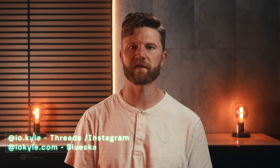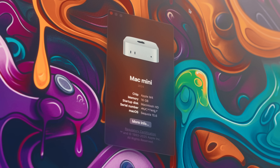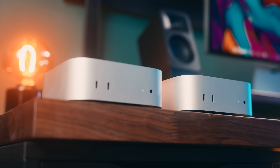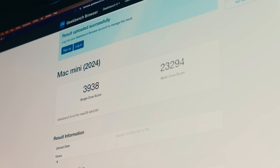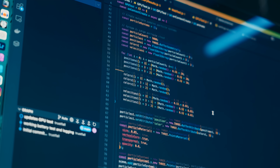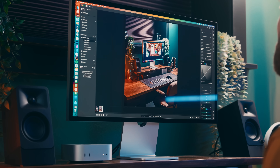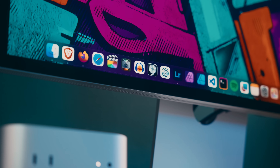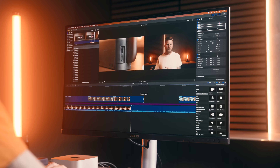Hey everyone, Kyle Erickson here. Since the newest Mac Mini came out last fall, I've had a ton of requests to compare the M4 and the M4 Pro versions, and I think that makes sense given that it's not exactly clear what each of them can do. I know we have access to benchmarks and on-paper performance between them, but these days those seem to be a lot less relevant — you kind of have to use them in your own workflow to really understand if they're going to work. This year I've been fortunate enough to have tested out almost every Mac with a bunch of different workflows, which has given me a pretty good feel for both of these, and I think now is as good a time as any to compare them given what I've learned.